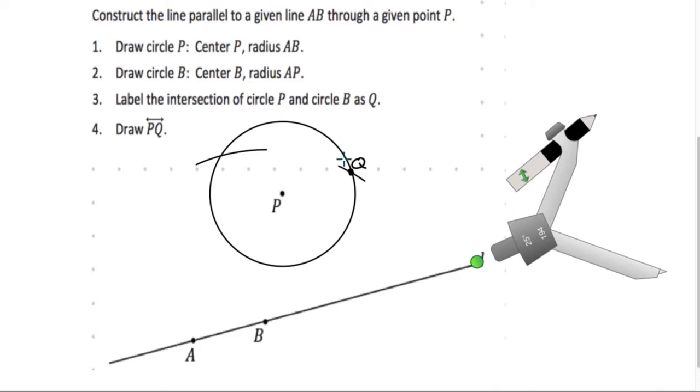Question? Does it matter if you chose the point on the left? It does, yeah. For this one, it does matter. So is there a way you should always take the one on the right? I'll talk about it in just a second. But that's a good observation. The one that's on the right, in this case, that was the one that worked. This is a construction of parallel lines.